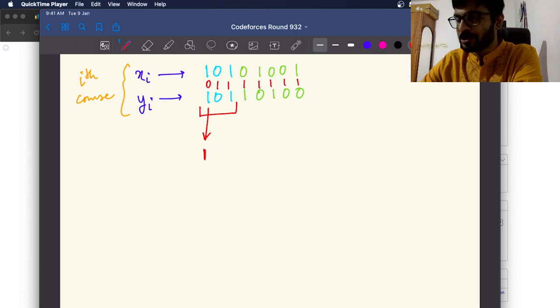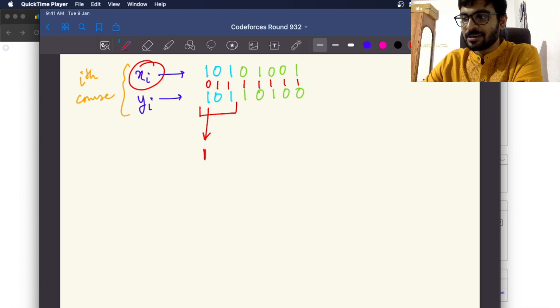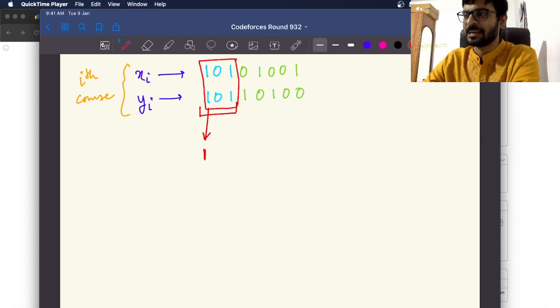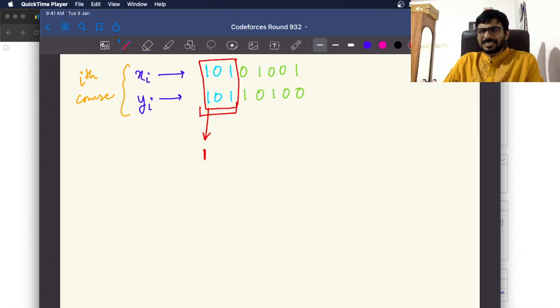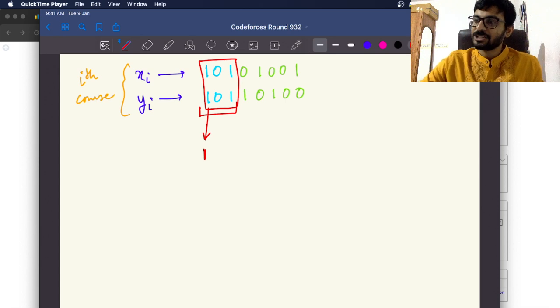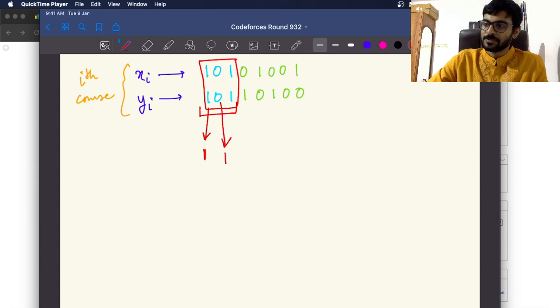I cannot do this because this is less than xi. This particular thing is less than xi. I cannot take anything less than xi. So I can say, okay, this part is static. I have to keep it exactly like this. I can't do anything about it. I can't change this to 1. Can I? Think about it. For whatever I take over here, can I change this to 1? No. This part is static. You can't do anything over here.